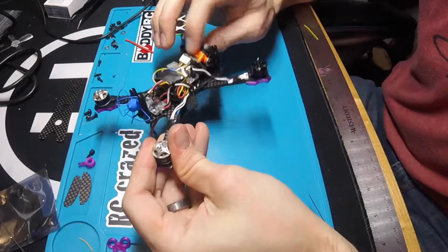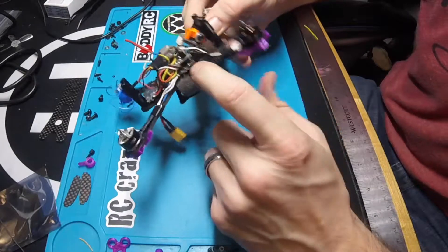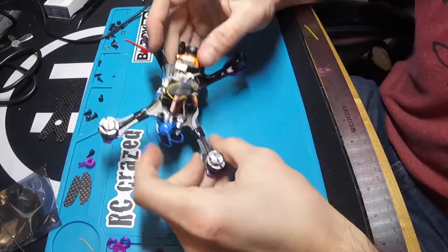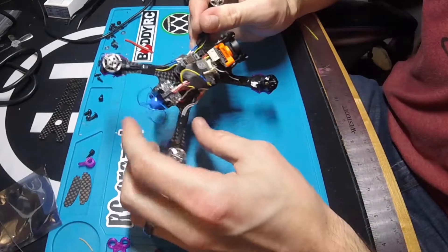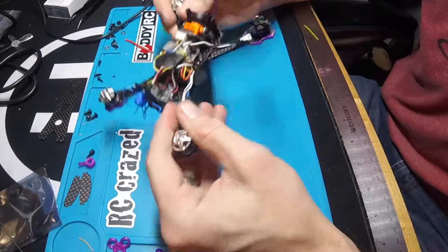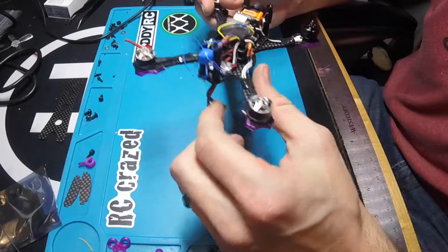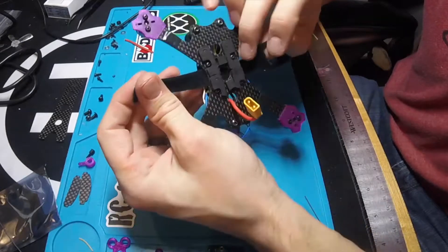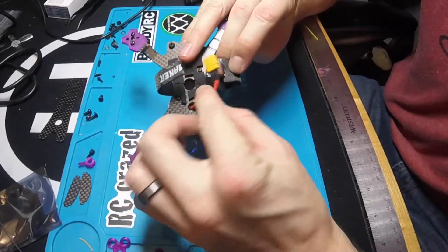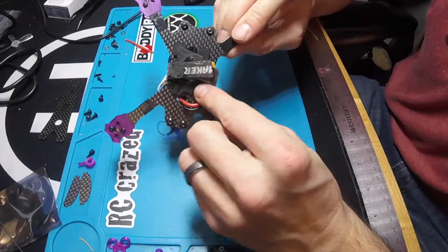Here's the final build. I've got the RunCam Micro on the front, the 4-in-1 on the bottom. I did some rubber O-rings for vibration dampening in the middle, and then the flight controller on top. I just went with three standoffs to hold that down, and then the VTX-03 on top with the antenna pushing out the back. I'll still be able to get to the channel selector once it's on. The VTX is wedged in between the standoffs, and when the top plate goes on it'll hold it in place. I mounted my receiver with some double-sided tape to the back of the frame and ran the antenna out the back. On the bottom, I'm not using a normal battery strap - just going with a piece of Velcro and some foam pads to hold the battery in place, with the battery connector running out the bottom.